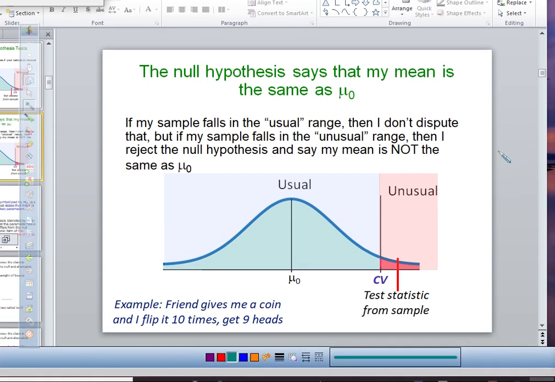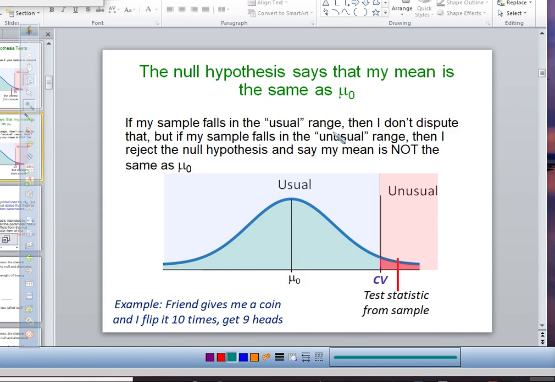So for example, I had this smart pill. If you take my smart pill, I'm telling you that your scores are going to go up. So the null hypothesis says that the mean of people who take my smart pill is the same as everybody else. It doesn't change. It says they're the same. So the null hypothesis says that people taking my smart pill are going to be the same as everyone else. They're going to be right here. That's where their average is going to be.